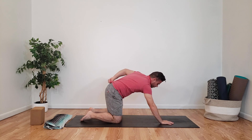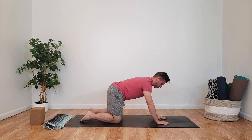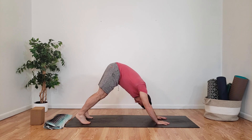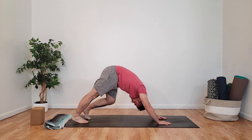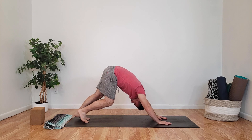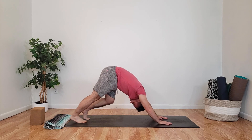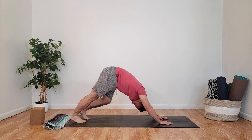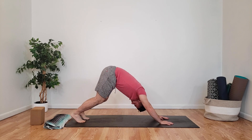Connecting with the mat, dialing our hands out, we're going to come into our downward facing dog again by tucking our toes and pressing our hips towards the sky. Maintaining our position here and walking the dog again — this is a fun way to just release our legs, connecting with our entire body, moving back and forth. Now slowly come to a stop.